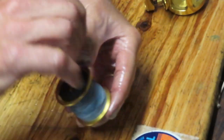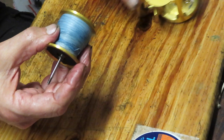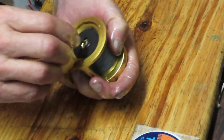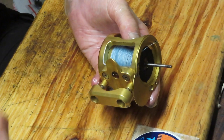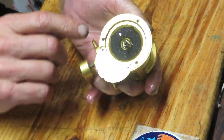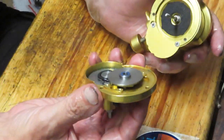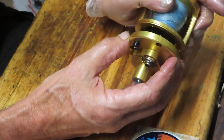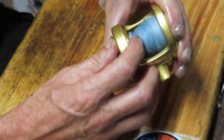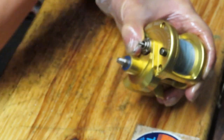Once you've done that, reseat the spool. Line the spool up so the points of the cross bar align correctly — I was envisioning trapping the line, so pull that through carefully. Make sure the spool turns easily. It needs to lock in on one side; then take the gear assembly we just greased and cleaned and run it through the top end. You'll need to press down because now it's spring loaded. Make sure the case sits nice and even all the way around — that click is the best sound in the business.